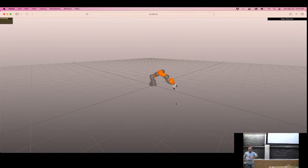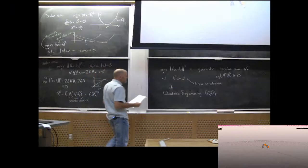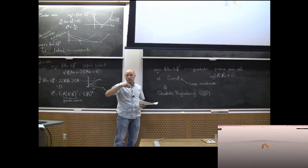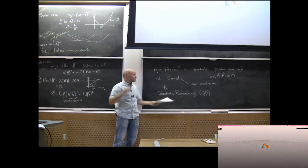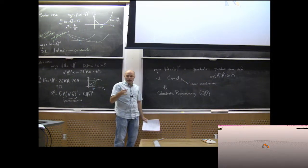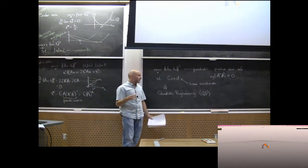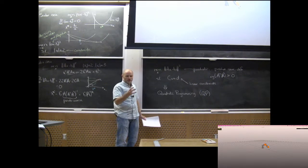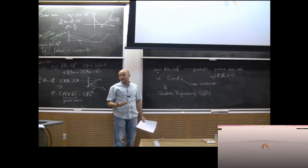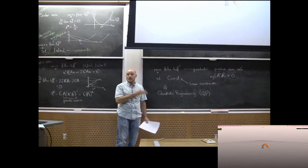OK, there's a bunch of other things that you can do once you have this language of pseudo-inverse or of Jacobian control as a mathematical program. I'll list them, and the details are in the notes, but it's sort of nice to think about it. So the linear constraints we talked about here were just velocity constraints, right? The decision variables in my Jacobian controller were the velocities, and the objective was based on the Jacobian. But you can actually add some amount of position constraints. If you take a linear interpolation of your Jacobian and try to say, what's my next position going to be, and you want them to not go past some linearization of a collision constraint, you can do that, actually. And similarly, you can take a first derivative and put acceleration constraints.